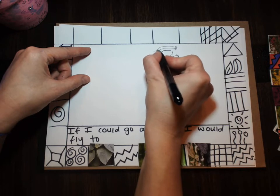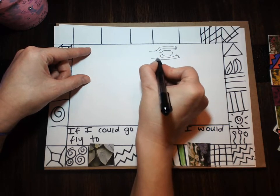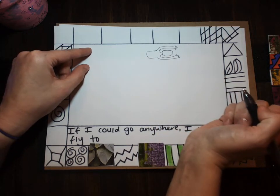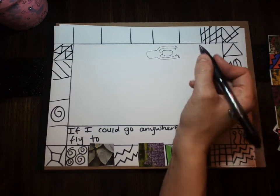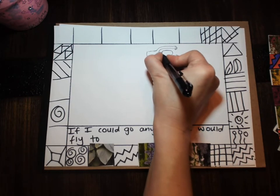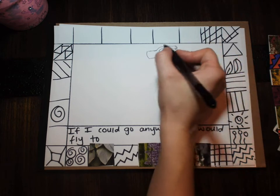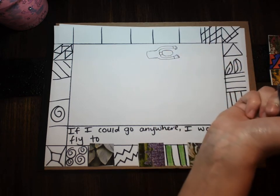And then I'm going to draw 2 lines down for my torso, which is my belly, and then a line across for my shirt. Now think about what kind of shirt you want. If you want a t-shirt, tank top, I'm going to do a long sleeve shirt. So I'm going to do the line down here for my long sleeve shirt.